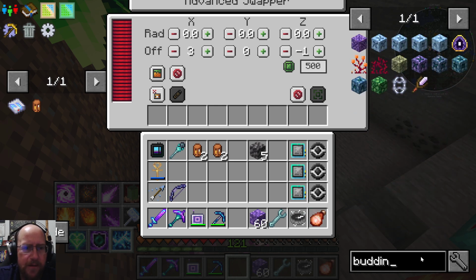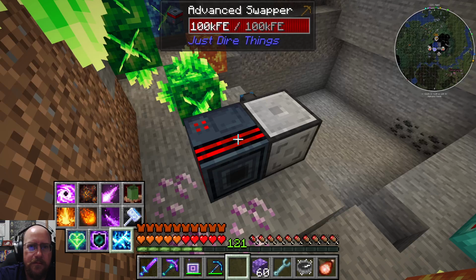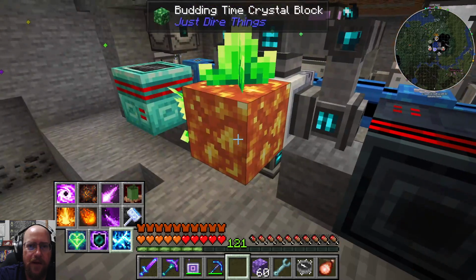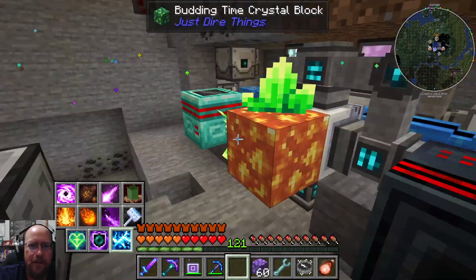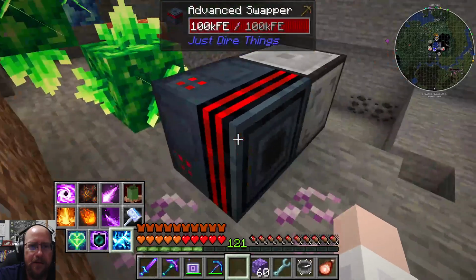So typing budding works, but it only gives you the green one. Okay. So this one's gotta get swapped. So this one says deny, do not swap. Do not swap the green one, but do swap the orange one. This one's do not swap the green one, but do swap. It'll swap the orange one. So it's targeting that block. And this one is linked.